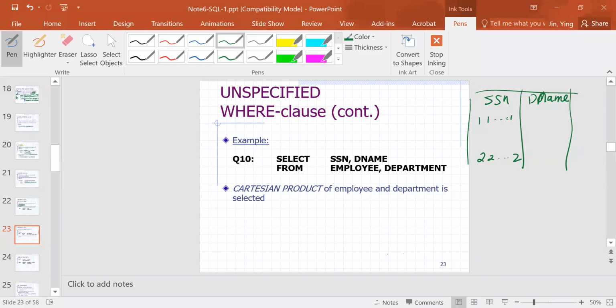Then this one will combine with all the departments, like computer science, research, EE. So you have 1, 1, 1 like that. And the second one will be the same case. You have CSE. So that's the Cartesian product, right? That may not be the one you want to see. So that's the output.